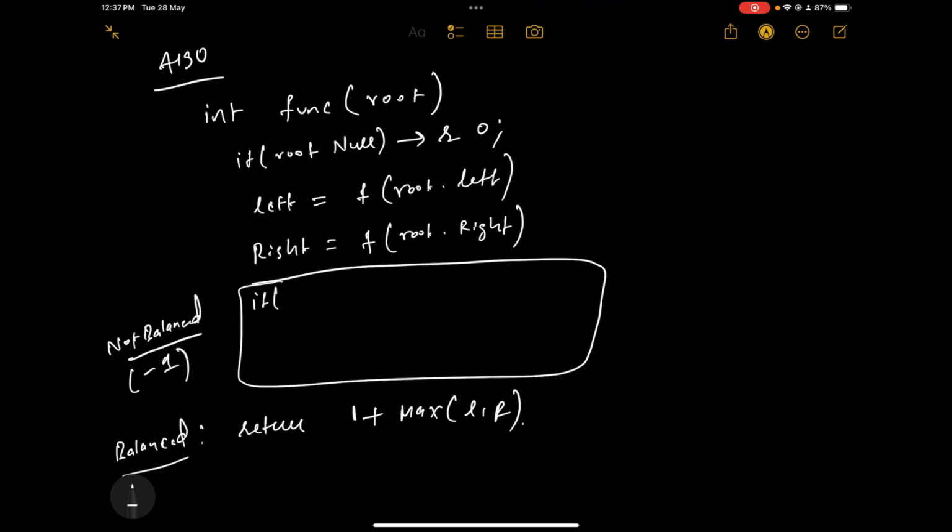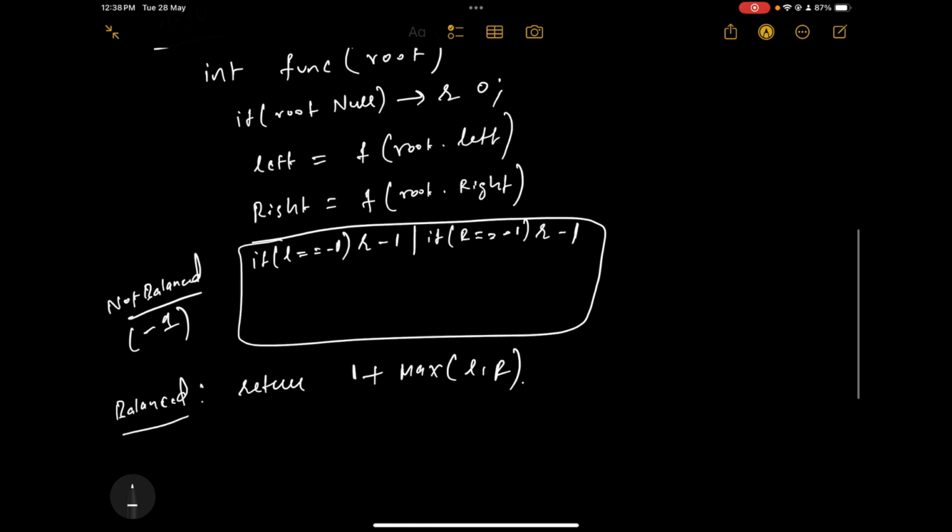So if my left equals -1, I'll return -1 to its parent, or if my right equals -1, I'll return -1 to its parent. And what is the condition? If the difference of left and right is greater than 1, I have to return -1.